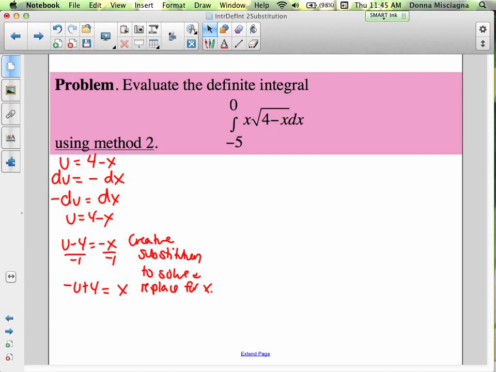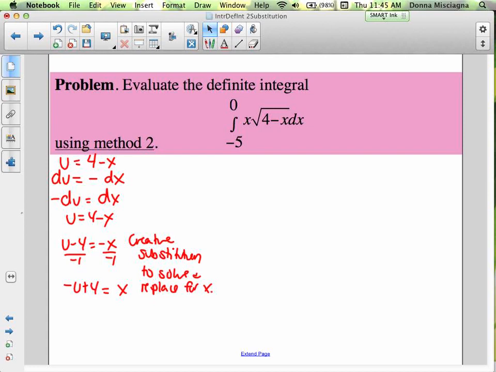But if I rewrite this so that I have a single term there, then it's not a problem because now I'm just distributing the single term. I'm going the other way. And the other thing was not in a radical. So we had u equals 4 minus x. du is going to be negative dx, so negative du is dx. Since u is 4 minus x, we need to rewrite that x there. That's the problem, and we can't simplify it the way it is in terms of u's. So I solve for x here. So x is equal to negative u plus 4. So we're going to replace that x with a negative u plus 4.